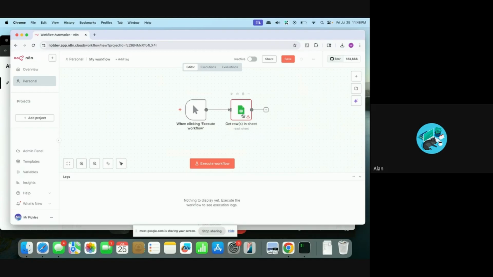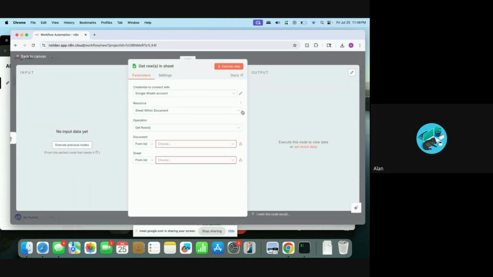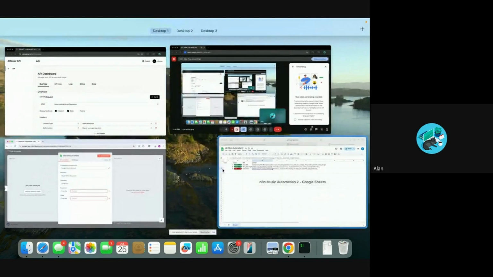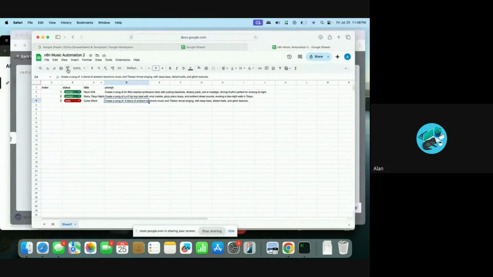We click on the Google Sheet node. Again, if it's your first time connecting to Google Sheets, it's going to ask you for credentials. Unfortunately, I've already provided mine. It's going to ask us which file we want to give this node access to. The specific file is called n8n Music Automation 2.